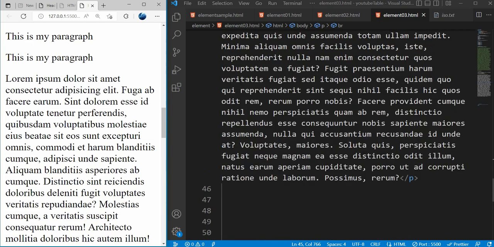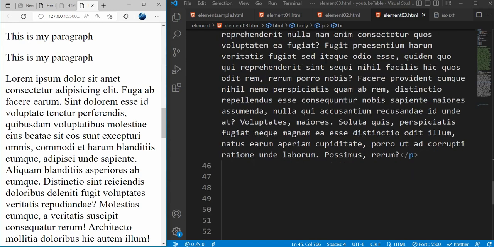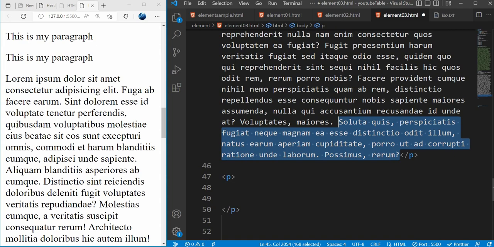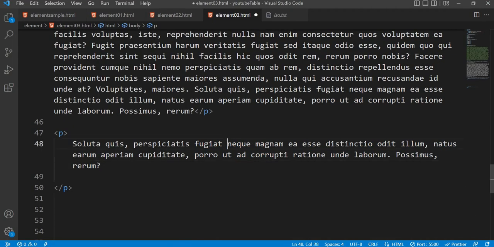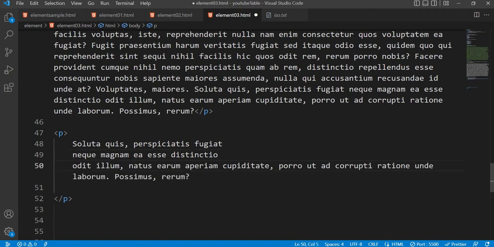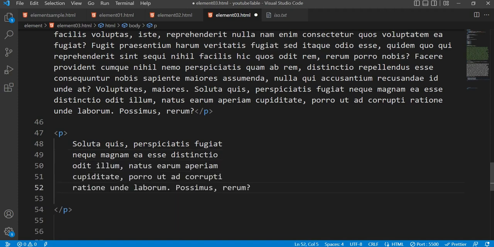If you want to enlarge or reduce them, you can use your CSS, your style, to enlarge it or reduce it how you want it. If, for example, I have a paragraph here and I have a line, I don't think there's anything to explain because I've taken care of them. If I have something like this, this is one sentence. Then here, I break them. I break it this way, break it this way, like a poem. I break them this way. I want it to be how many lines here? 1, 2, 3, 4, 5, 6. I have 6 lines there.